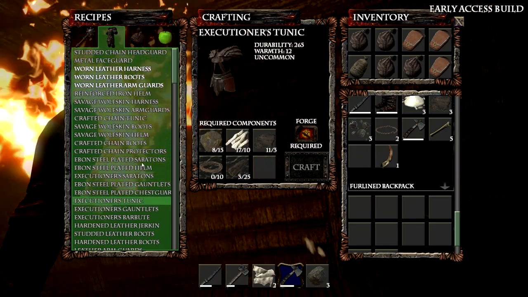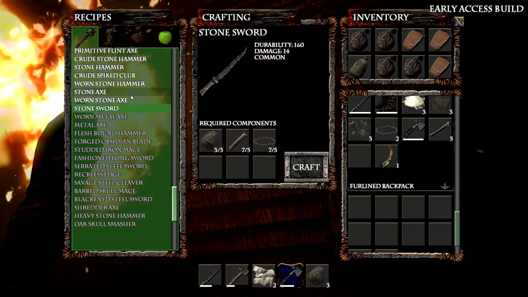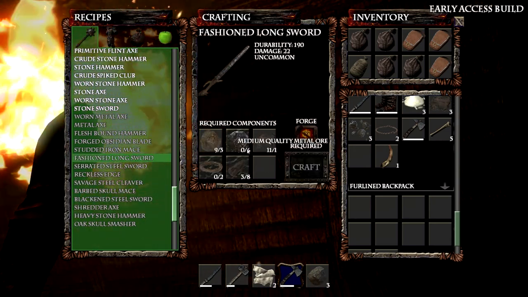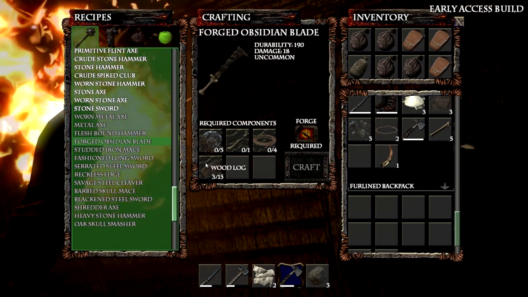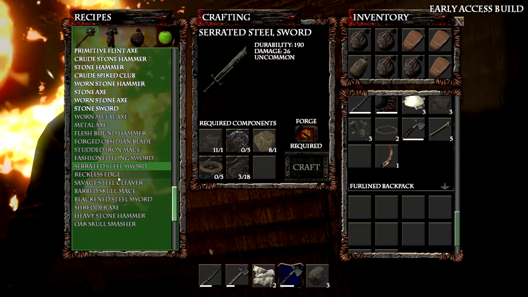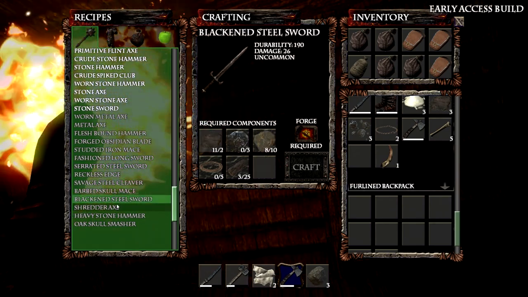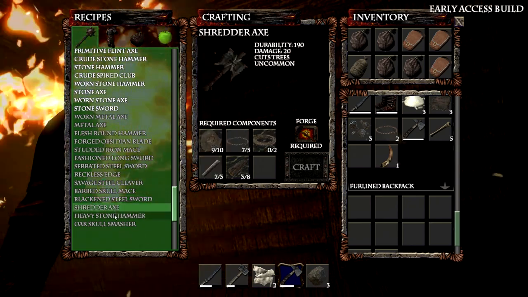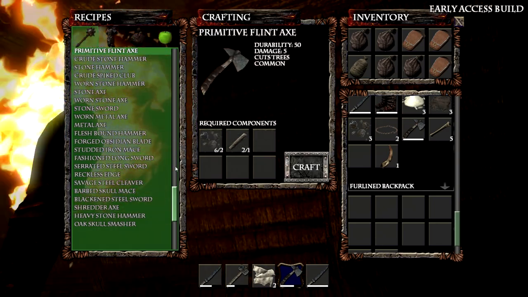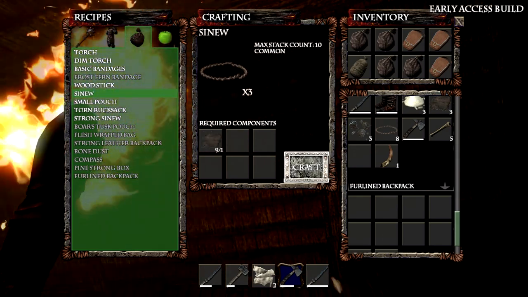And we're out of ores. Okay, this one is medium quality. I can probably make another stone sword. Or what do I need for a better one? Fashioned long sword. Oh, too much. Obsidian blade. Nice one. Oh, I don't need so much of everything first. Okay, I'll just make one, so we don't run out of our swords. I'll make some of these.